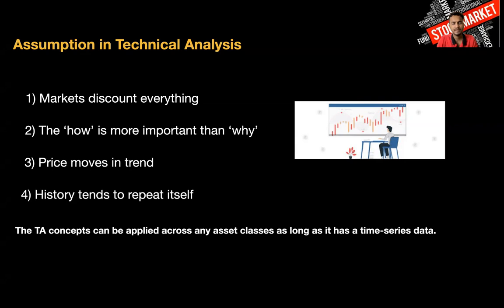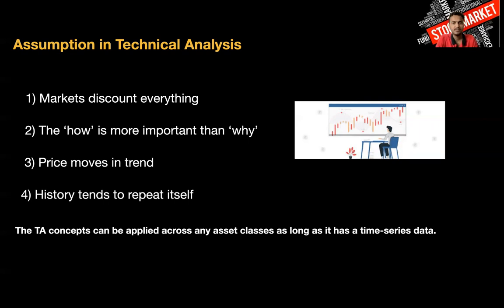We just see how the prices are moving on charts, and we also assume that price moves in a trend so that we could buy it and utilize the trend to make some money. The other assumption is that history tends to repeat itself. That means human emotions don't change with time, they remain the same. So the emotions of humans are displayed through charts, and the patterns also remain the same over time. So we could use these patterns to make analysis and take entry and exit.